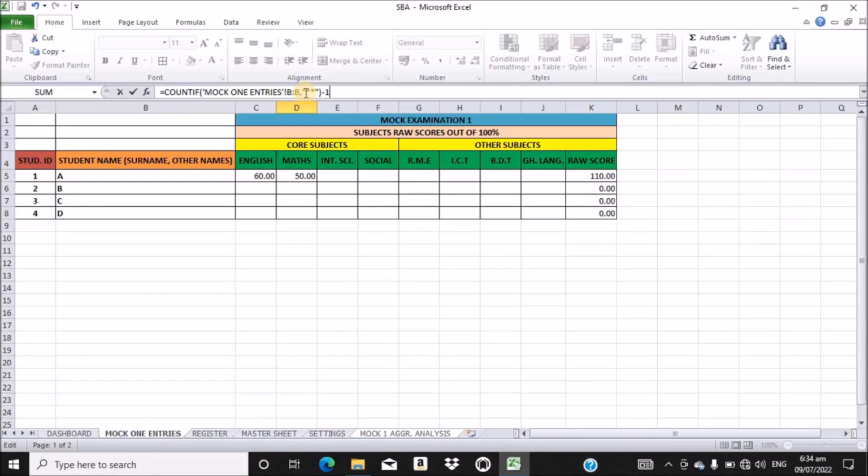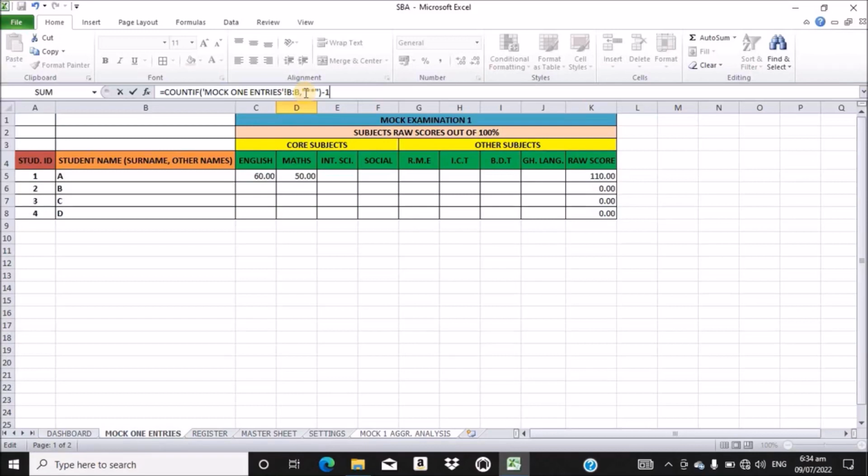And so the function is telling Excel to search for only the cells which contain something, a name or a letter.